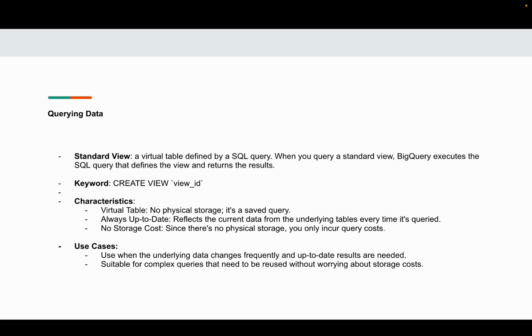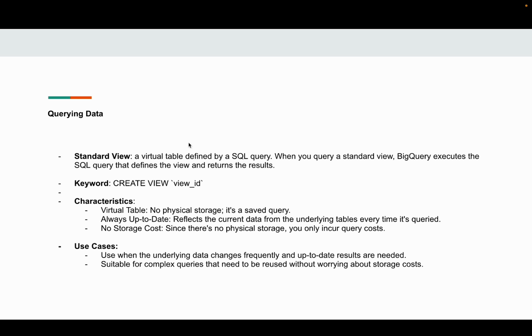Now, how can you create a standard view by writing a SQL query? Before your select or any kind of query, you will have to write the keywords CREATE VIEW, and you will have to name this view. This will save your query as a standard view. You don't have to write "standard view", there is no option like that. To create a standard view, just use this VIEW keyword to save your query.